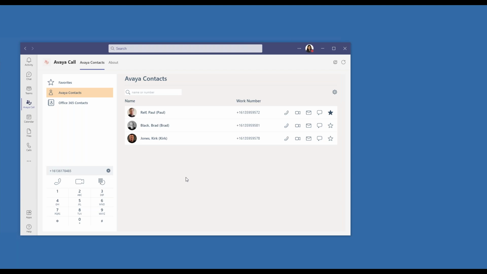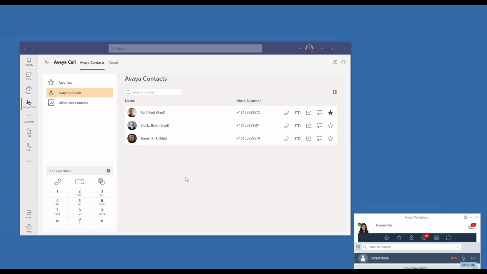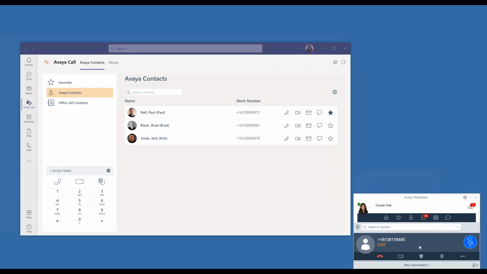As soon as I place the call over here, it looks for my workspace client and places a call using it. And soon I shall have... perfect. Let me mute myself here as well. As soon as I have the call placed in the workplace client, and yes, the workplace client for the very first time is 100% important for this integration to work.